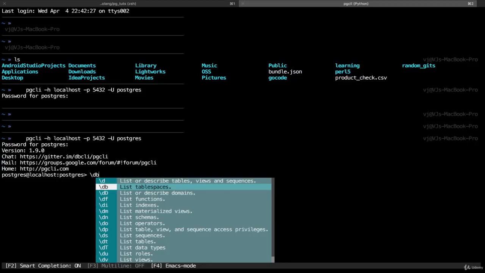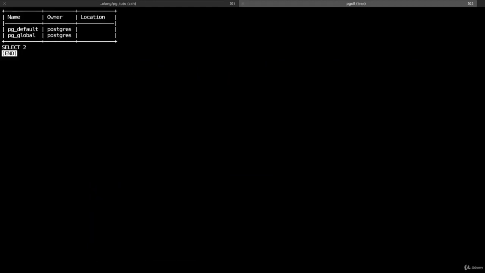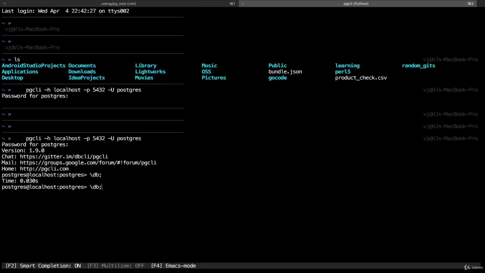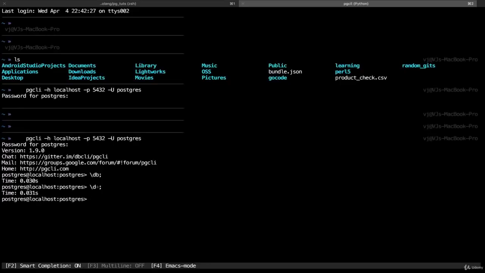I like it because it gives really nice autocomplete. These are your table spaces, and just by doing \l+ you can list the databases, but I don't have any database, so okay, we got it.